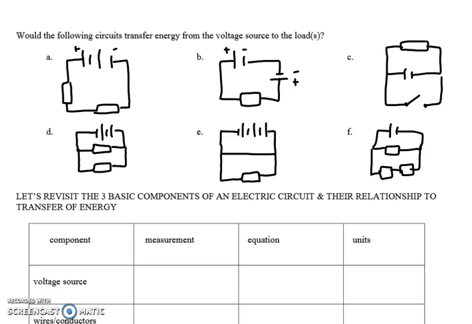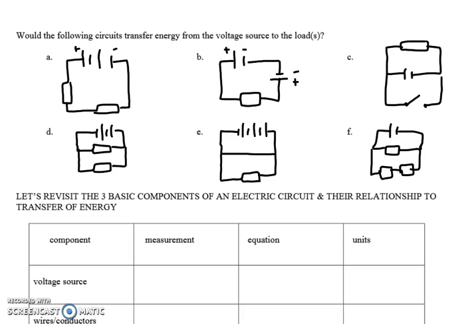Okay, so let me remind you of what you have in a circuit. You have 3 components. You have a voltage source, you have wires leading from the voltage source and coming back, and you have to pass through a load. Not only do you have to have them, they have to complete a circuit. And what that means is you have to have a path or multiple paths that pass from the positive to the negative terminal of the battery and pass through a load in the process. So if any one of those is not met, you will not have energy delivered. And so that's what we want to look at in these 6 examples before we get into the discussions of measurements.